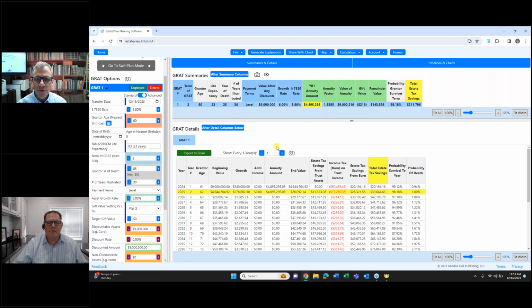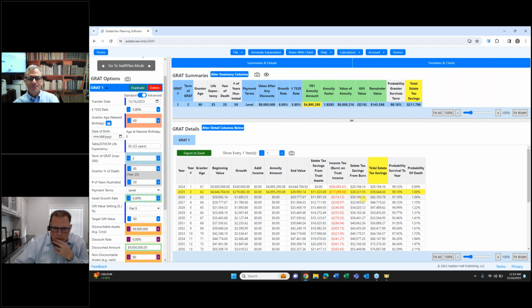So if the asset grows at 6%, then at the end of the second year, there's 143,000 in the GRAT, and there's no gift made, and that's out of the person's estate. Plus, the person's been able to pay the income tax on the GRAT income, as you see in red there under the income tax burn. So the estate tax plan savings just from the burn in the first 2 years are 28,000 coming out of the estate. So go ahead, Chris.